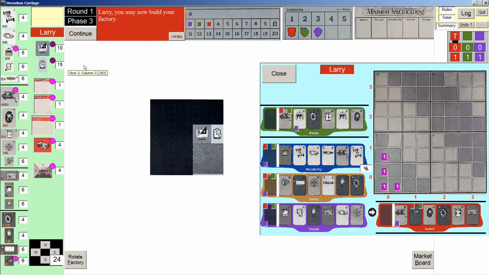Now we're in phase 3, the building phase. This is the meat of the game. This is really the fun part of the game, where everybody's head is down. They know what parts they want to squeeze into their factory, and they just have to arrange things, hopefully in such a way that everything fits and that they don't sort of cut themselves off from expanding in the future.